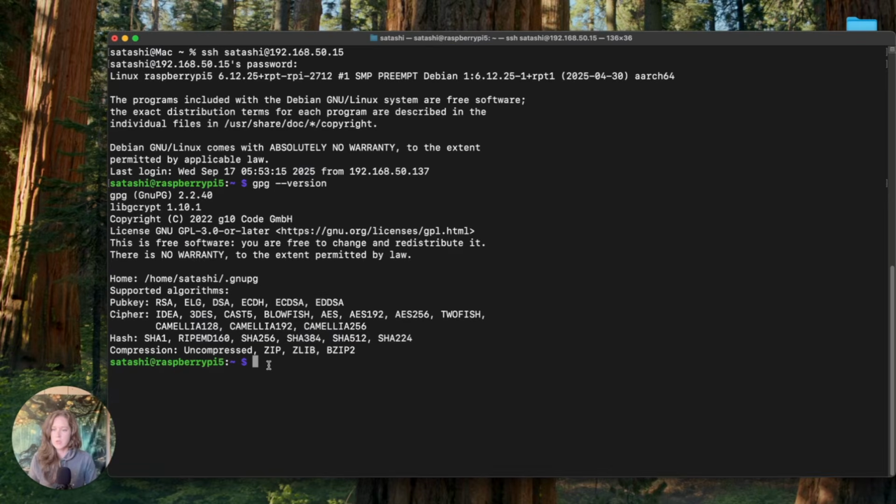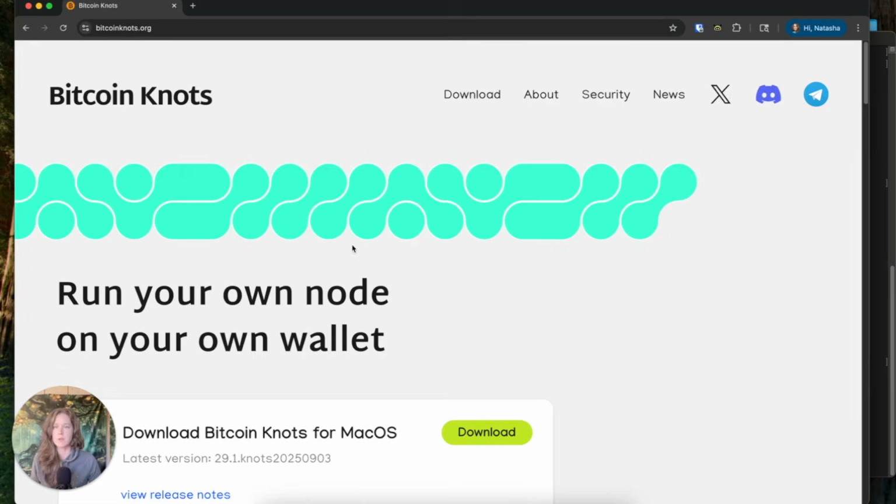And the first thing you're going to want to do is go into your downloads folder. If you don't have a downloads folder, so if nothing comes up when you press change directories download, you can make a directory by mkdir and then downloads. So now we want to get those 3 files. You need to go to the official Bitcoin Knots website.